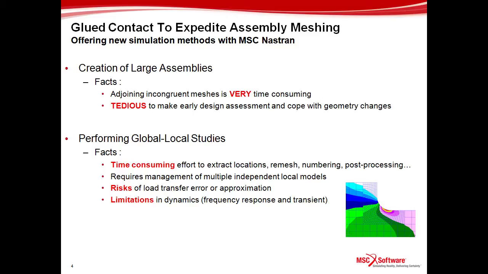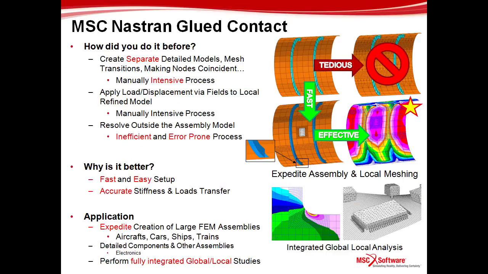If you work in a higher level system assembly type mode, then obviously if you receive models that are coming from a detailed stress organization, then obviously integrating them into your loads model will certainly be faster if you use glued contact technology, and I have a few examples downstream that will cover that as well. So here's an example of a curved panel that is very akin to aerospace needs, but also applies to any type of industries, where if you want to obviously integrate a localized detail without having to perform large mesh transition areas that will skew your stiffness, integrating refined mesh areas with glued contact is very effective, it's fast, and it certainly is a benefit on the post-processing end as shown here.